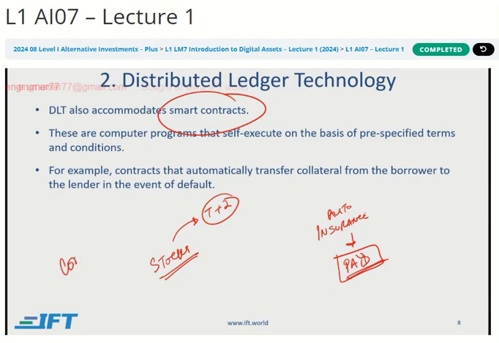Now, consensus mechanism can do that in probably a few minutes, right? Depending on something called the hash rate. But I don't want to get into that right now. But it's definitely not 2 days. So what we are seeing is that distributed ledger technology, which is this cryptographic way of signing off on transactions through your private key, definitely has some value to offer in terms of smart contracts, in terms of settlement, right? So T plus 2 settlement can be made faster if we use this technology. So that is there for sure.